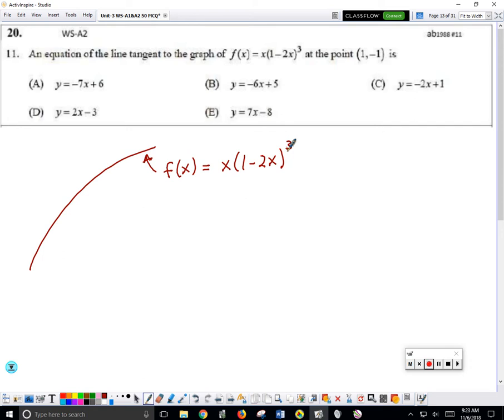Let's see. Equation of a line tangent to the graph of f. So extra credit: how many different tangent lines does f actually have? Show me your hand. How many different tangent lines could we draw on the graph of f? Tristan? Point, 2 for Tristan. They want the specific tangent line that is located here.